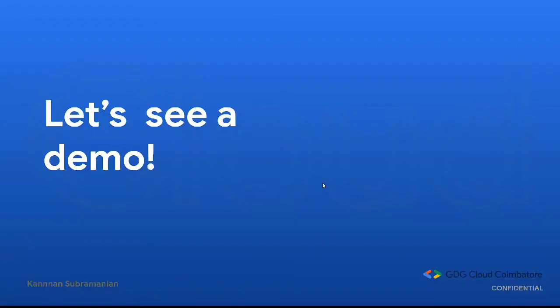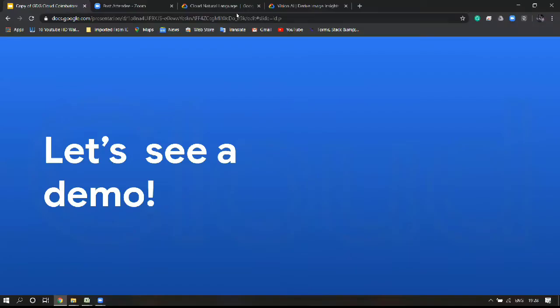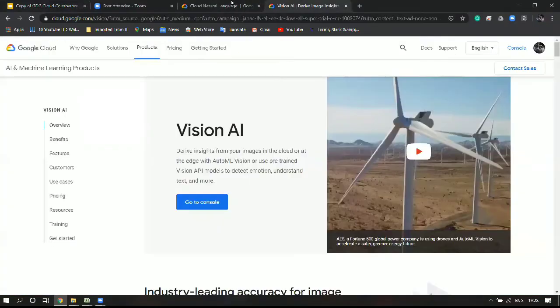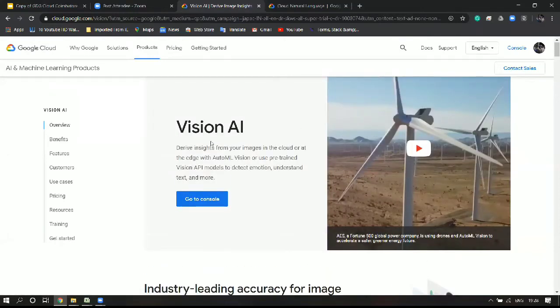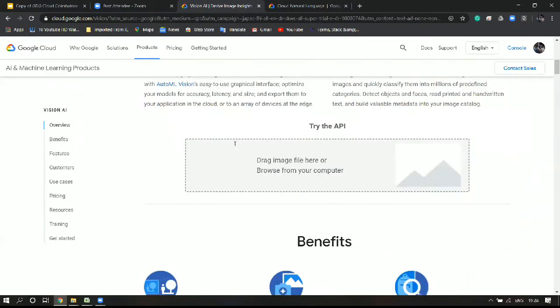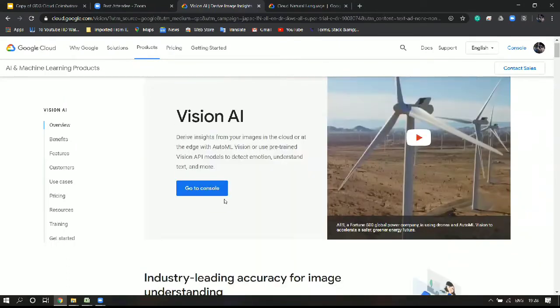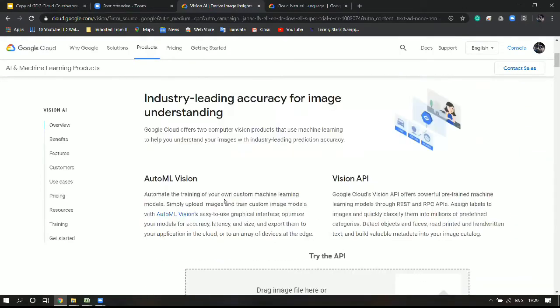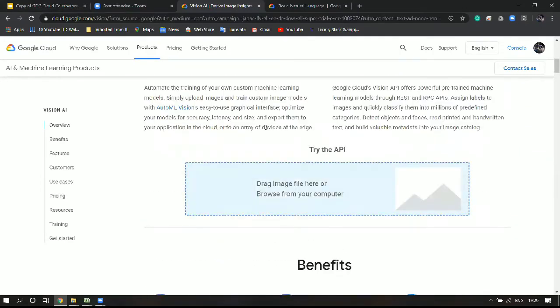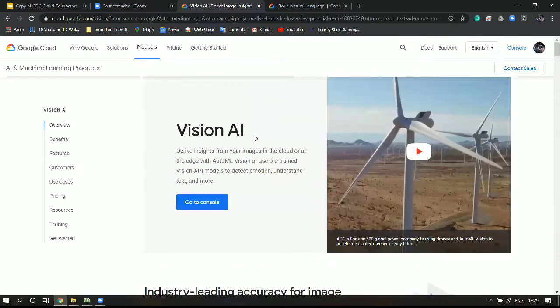Okay, now we will dive into the demo. What am I talking about exactly? I'm talking about this Cloud Vision API, guys. This is the Cloud Vision API I'm talking about right now. I'm just showing a small demo. I can give all the credentials and all my PPTs at the end of the session to whoever is hosting this event. Okay, you can just get into Cloud Vision AI.